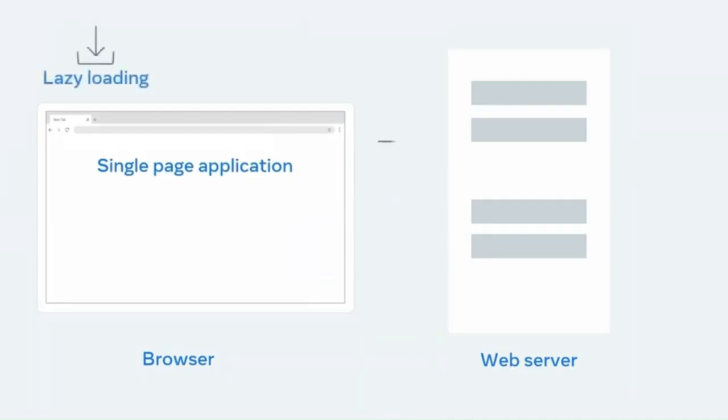With lazy loading, the browser requests the application, and the server returns only the minimum HTML, CSS, and JavaScript needed to load the application. Additional resources are downloaded as required. For example, when a user navigates a specific section of the application.